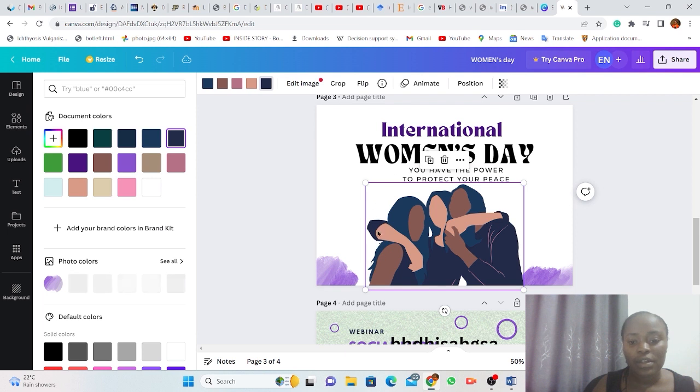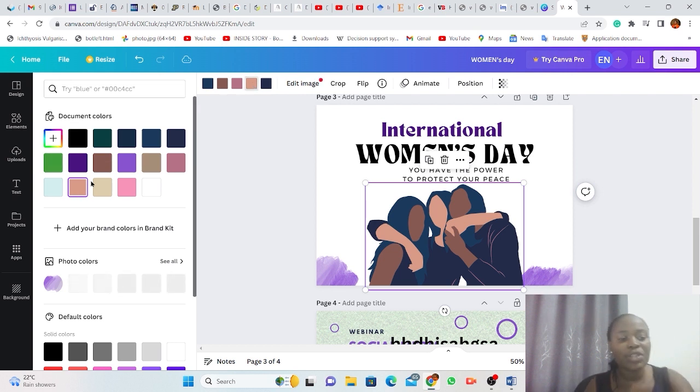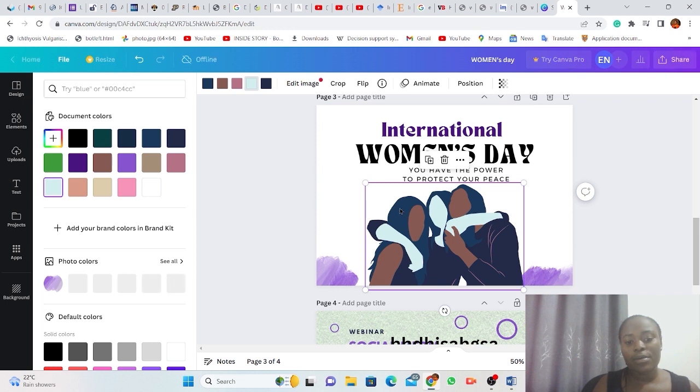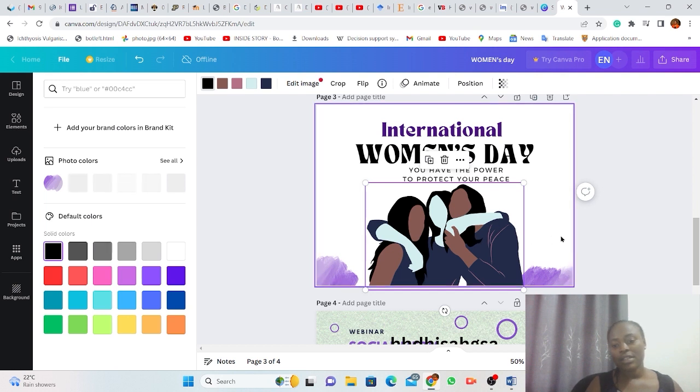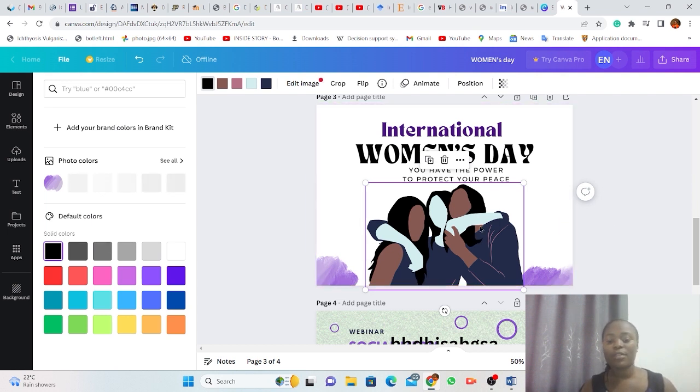If I click on these, which are the hands, I want to change them to, let's say, black. I click on that color and it takes me to the color that it looks like. I can change it to green. Once I click the hair, you could see it's this blue, which is familiar. I click on that color, it highlights it here. I can scroll down, there are very many colors. I can change it to black, and you can see that we have been able to play around with some of those tools.